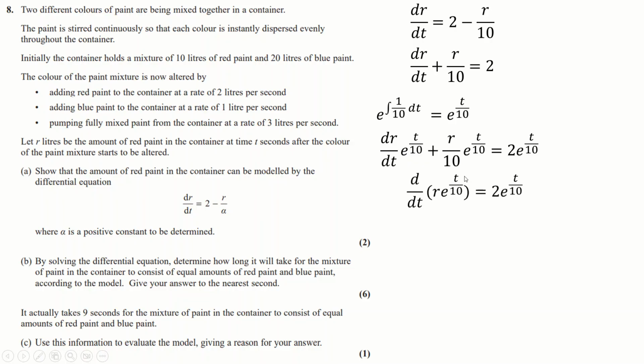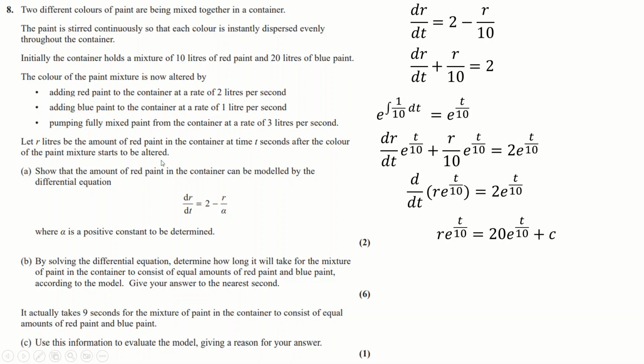So it's going to be d by dt of something, and it's not too hard to see, I don't think. It's just going to be this. If you differentiate this first for dr by dt, leave this one alone, and then differentiate this to make a 10th e to the t over 10, which makes this. And so we have our thing here. We can integrate both sides. The integral just cancels here to leave you with this. The integral of this is 20 e to the t over 10, I think, plus c, of course, because you've integrated. And that's going to be our general solution.